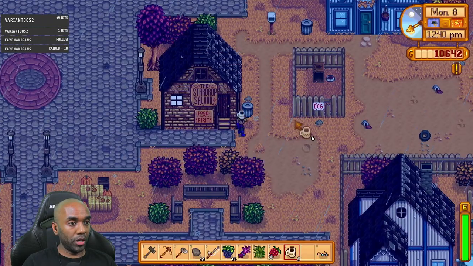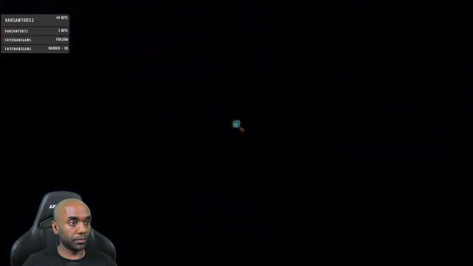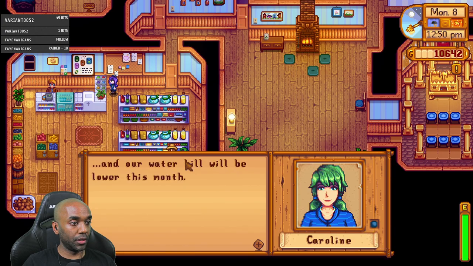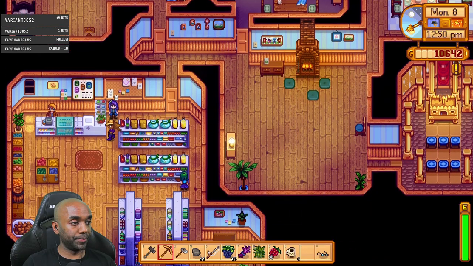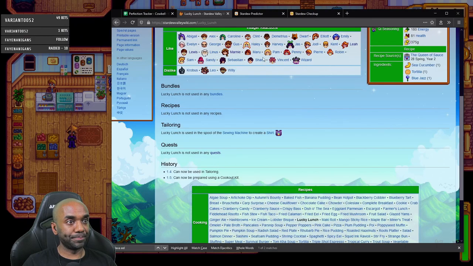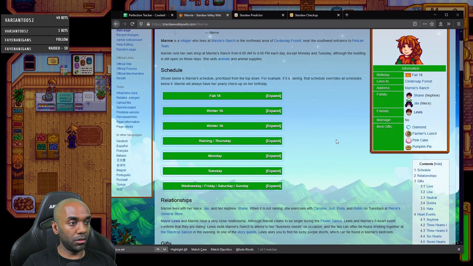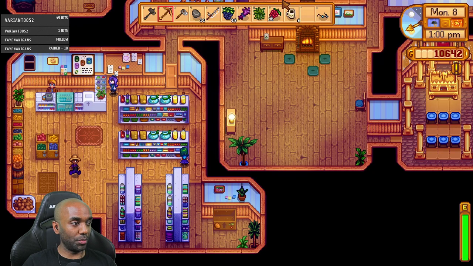Okay, I need to give Marnie the amaranth. She should be in Pierre's right now. She isn't, but let's just talk with everybody while we're here. What up, Abigail? And what up, Pierre? So where do you suppose Marnie is right now? Marnie, it is a Monday in fall. She's on her way back to her house. I just missed her. Crap.